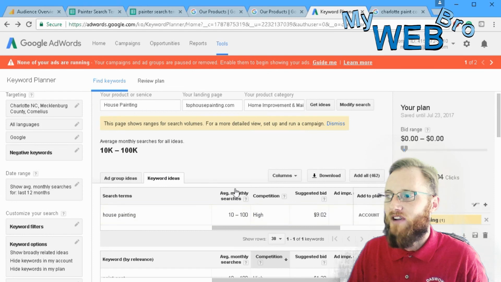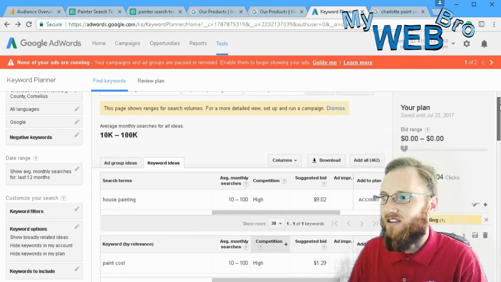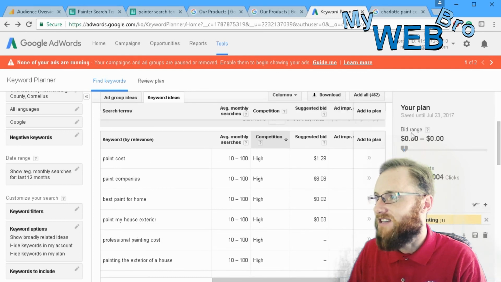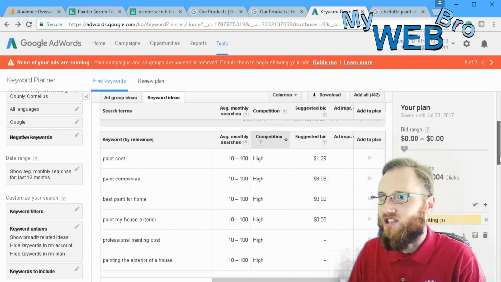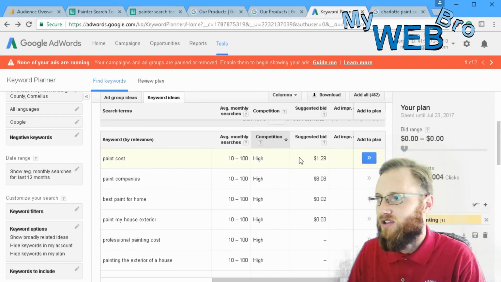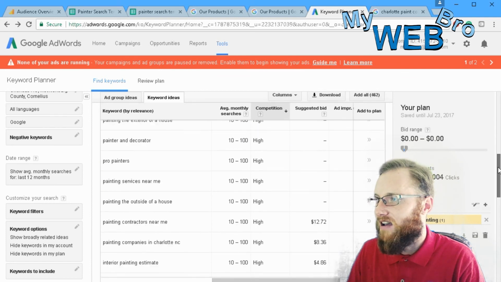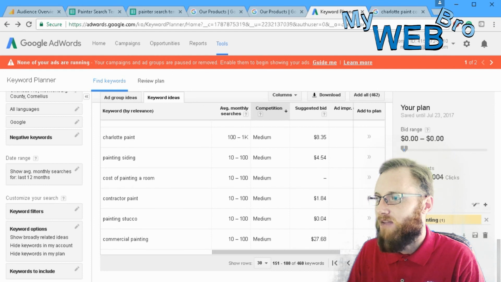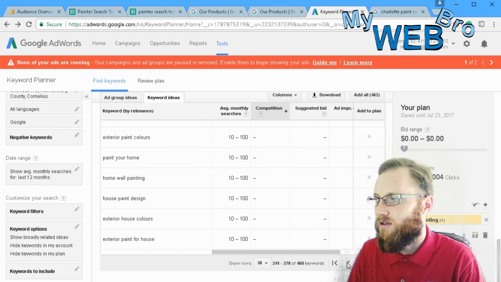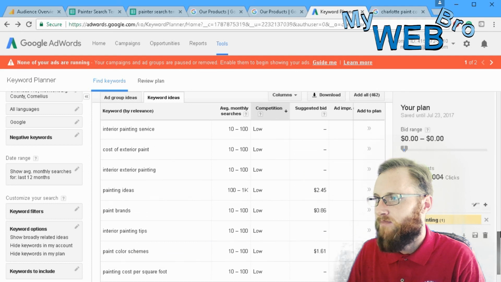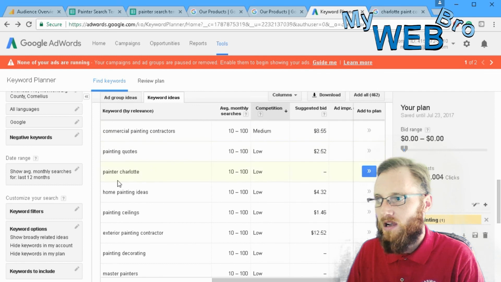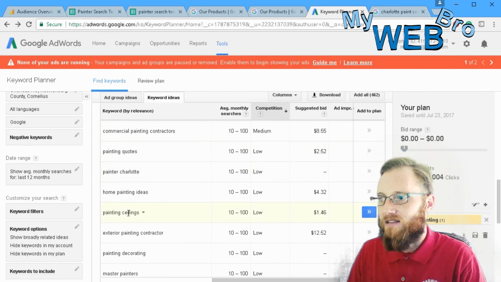Okay, so we've seen these columns, we understand what they mean, and now we're just going to take a look at some of these keywords that they're recommending for us. Some of them, very obviously, we would not be interested in utilizing, and so what we can do is remove those from the search if we wanted to, but there's no need to right now. But these are all the ones that are ranking very high, and let's go to some of the ones that are ranking lower. There's some of the medium ranking ones, and then let's look at some of the low ranking ones, just to see what they look like.